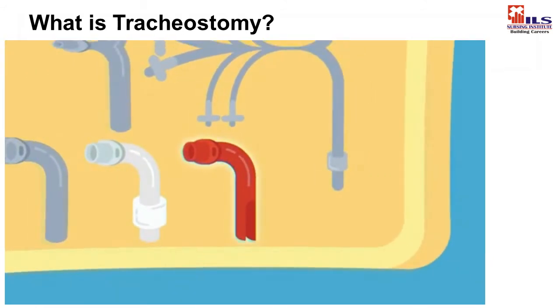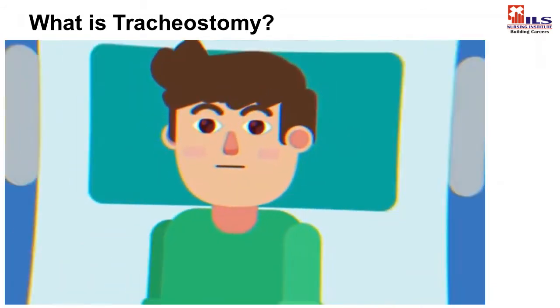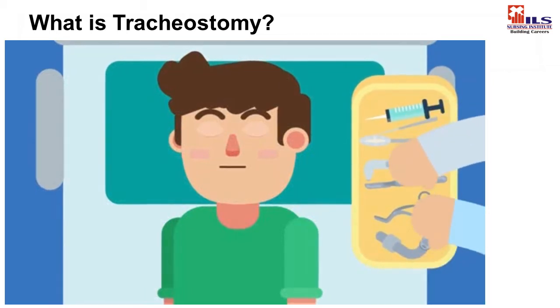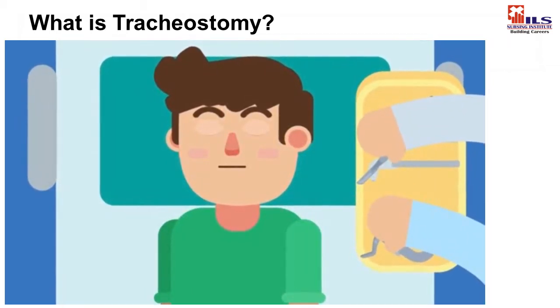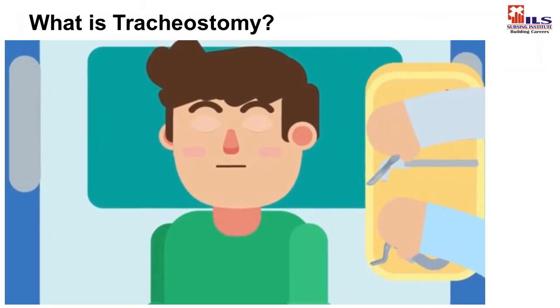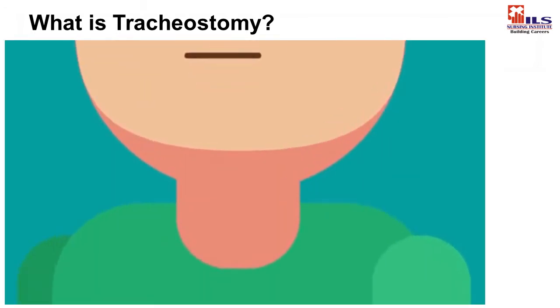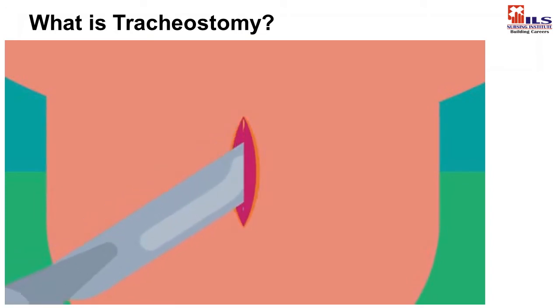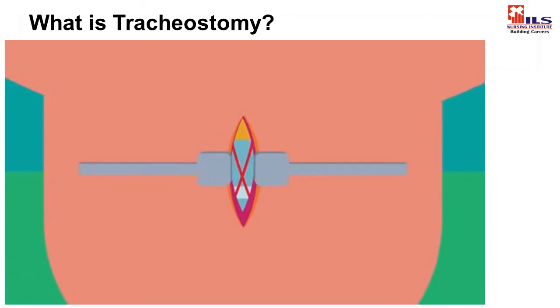Procedure. The procedure is preferably done under general anesthesia, but emergency cases may necessitate local anesthesia only. There are variations on the technique of the procedure, but generally, these are the steps. The patient is put in a supine position, with neck extended. Skin incision, which may be transverse or longitudinal, is given on the neck. Subcutaneous fat and platysma are cut. Strap muscles of the neck are retracted or dissected away.